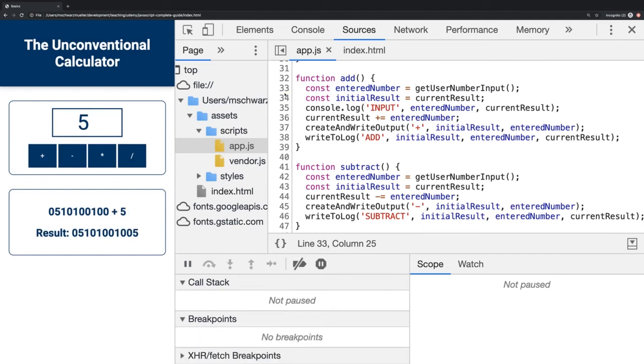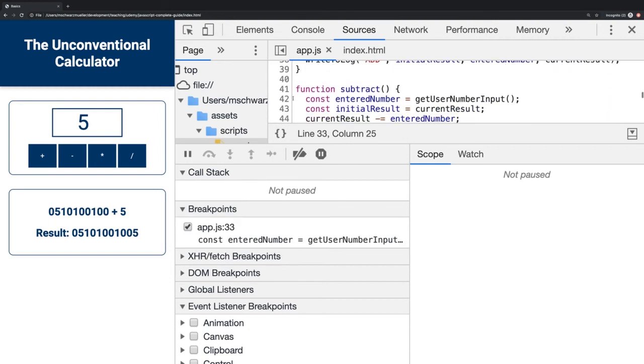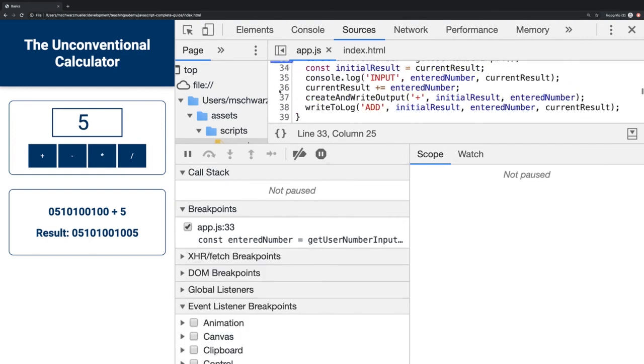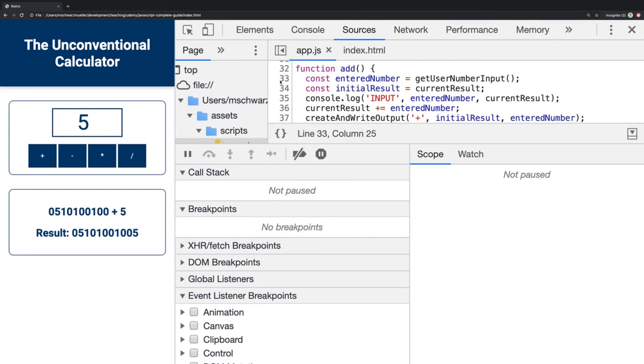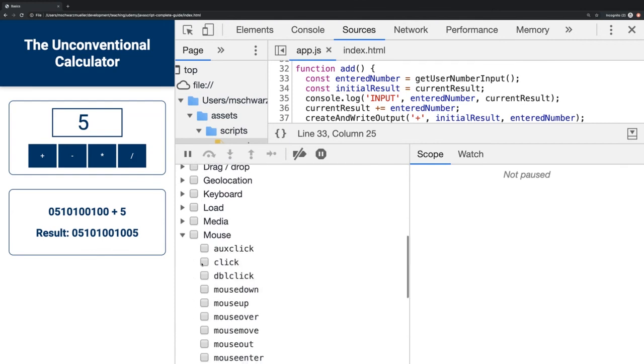So conditional breakpoints can be nice, and also very nice, if we increase this at the bottom again, are the event listener breakpoints. Now we know something goes wrong when we click the plus button. It also will go wrong on any other button though, so we might not be interested in manually adding breakpoints here to add and subtract and to multiply. Instead, we might be interested in just pausing the code whenever a click happens. And you can do that with the event listener breakpoints. There, you can expand mouse, and there, click. If you check this, now you will pause whenever a click occurs.